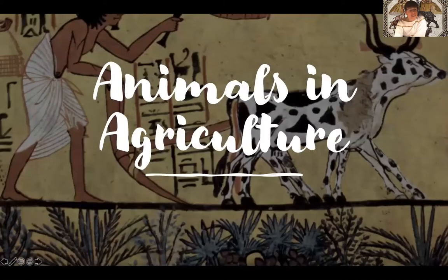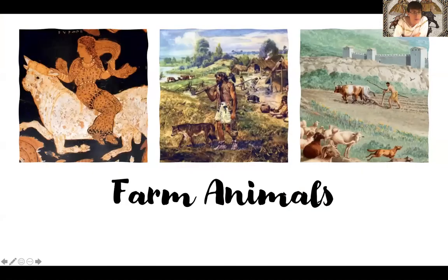So as Tiberius mentioned, another use of animals was for farming. And that's obviously what most people had to do for a living if they wanted to survive. The Greeks and Romans often owned a plot of land and kept typical farm animals, like sheep, goats, cattle, pigs, really for producing meat, milk, eggs. However, less appealingly, they used animal poo, which was an important fertilizer if you wanted to cultivate the land and make the soil more fertile.